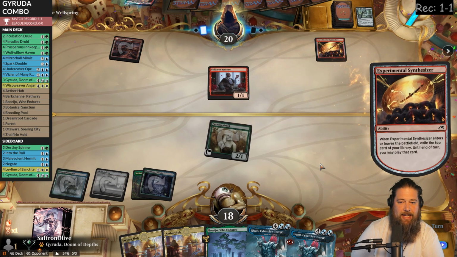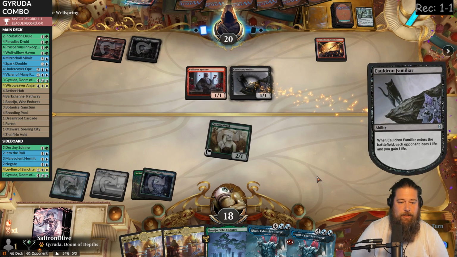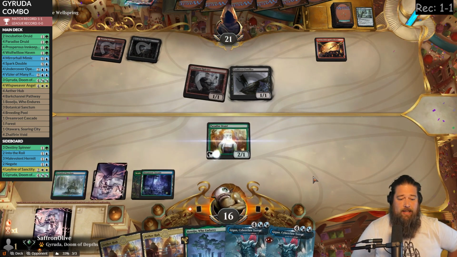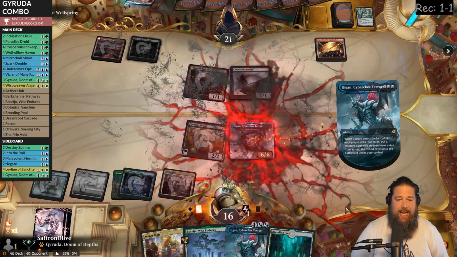Hope our opponent does not blow up our Paradise Druid and we're off to the races. Yeah, okay, Synthesizer, trying to find a land, hits the land. They need like a Fatal Push, I guess. Cauldron Familiar is not Fatal Push. Well, all right, I like where we're at this time. We are comboing with a lot of life, so even if this fizzles, we still should be okay. There's a Gyruda.